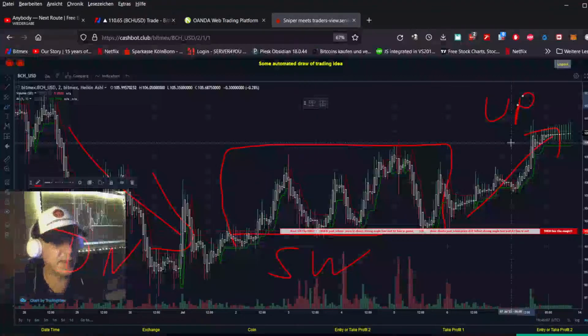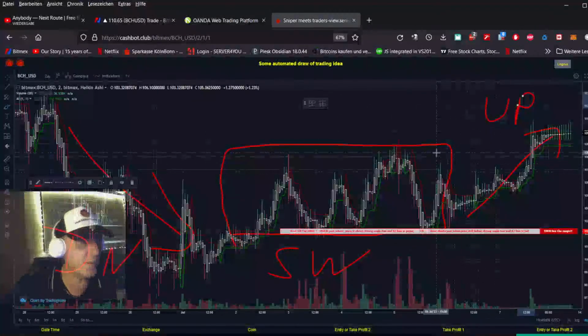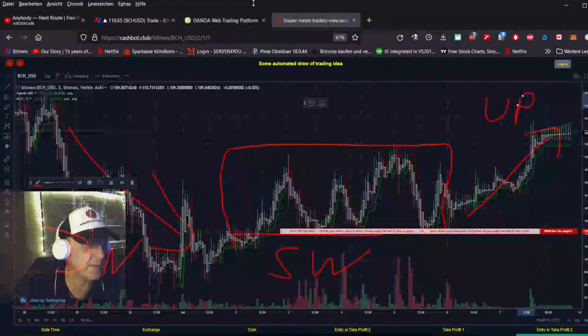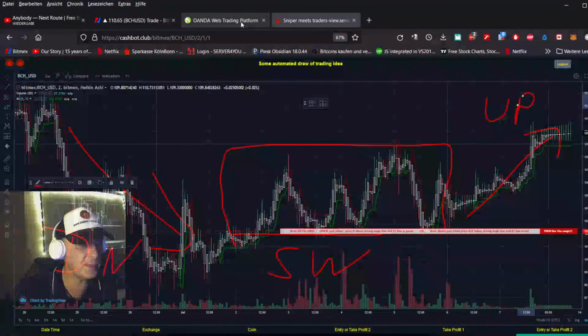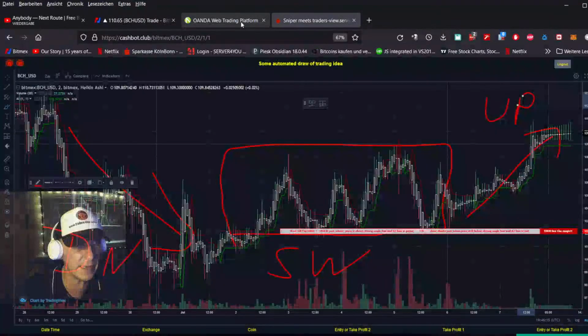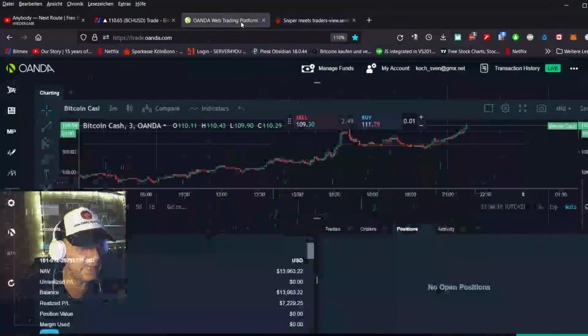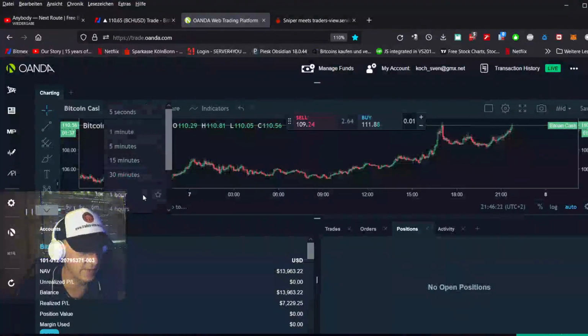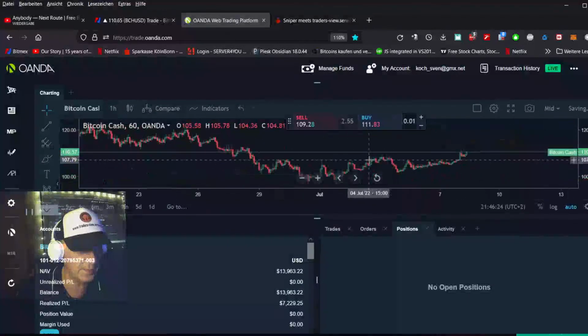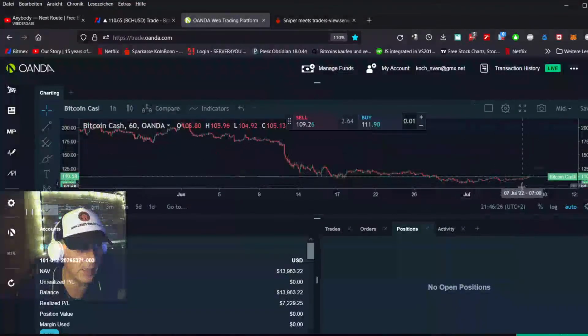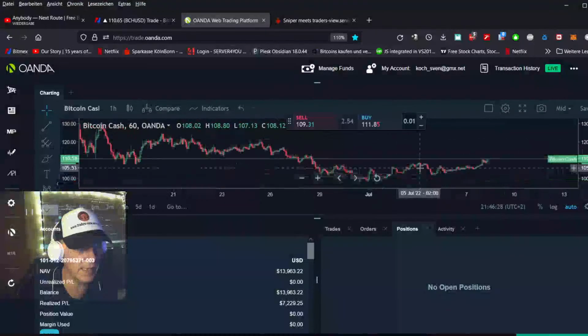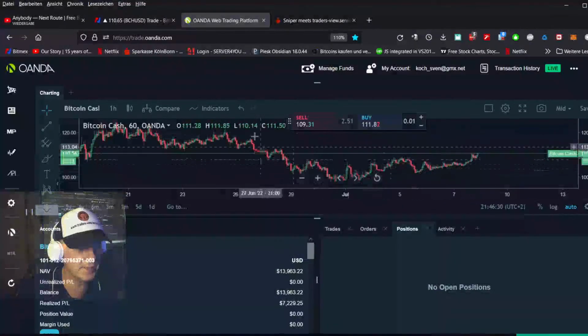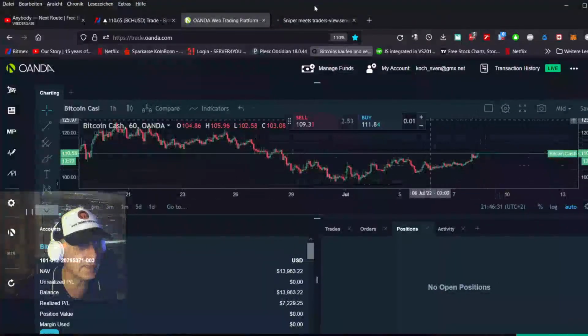For Bitcoin Cash, the main problem you have is really simple. It is the chart itself. Yeah, if you compare this chart, even if I switch it to 1 hour, it would tell you nothing. Look at these moves.